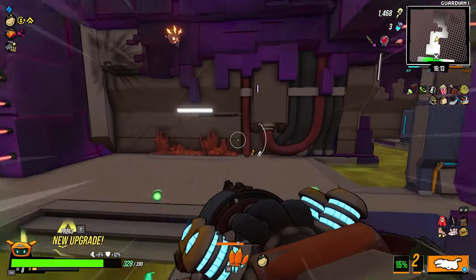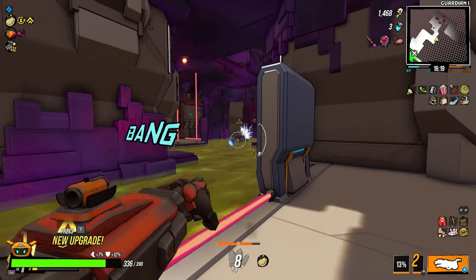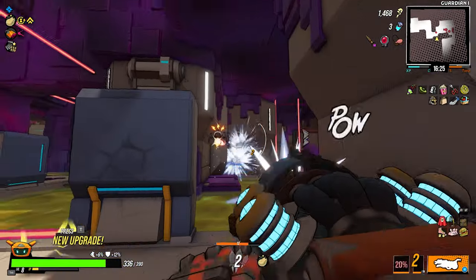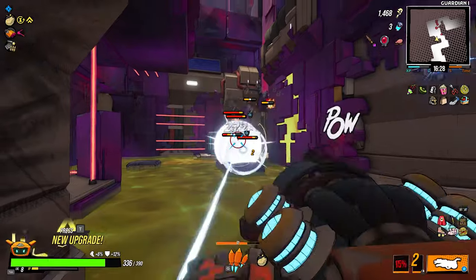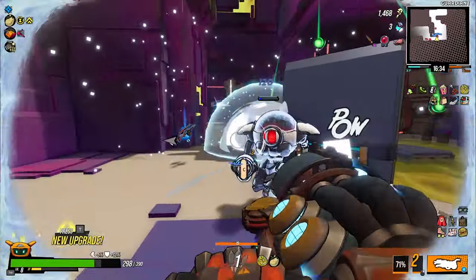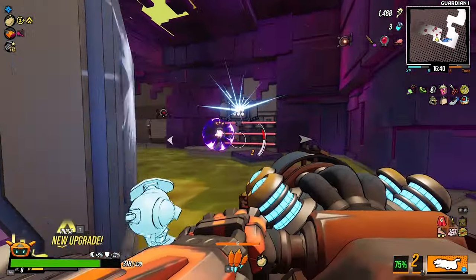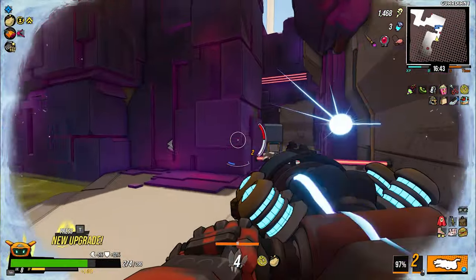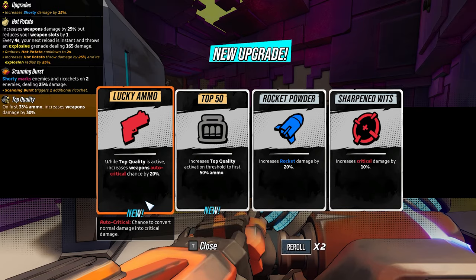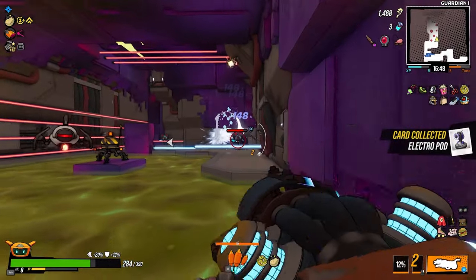Okay. Alright, the beluga cannon is cool, but I kinda dislike it. Jump back, jump back. Oh my god, see? Stop it. Ooh, a level up. Increases rocket damage while top quality is active. Increase weapon auto critical chance. Up top quality to first 50% ammo. Sure, we'll take that.